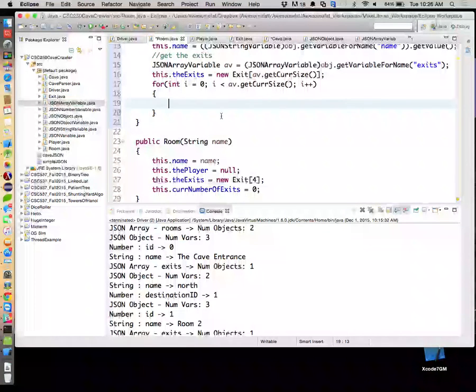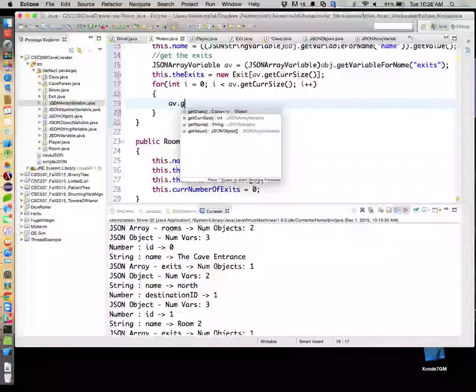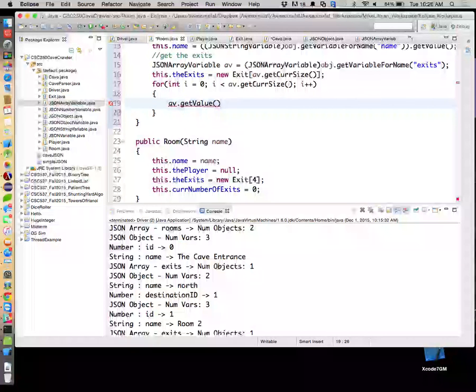And as we go through AV, what we'll say is, let's build an exit. To get the current JSON object, we'll say av.get value, which is a JSON object array.